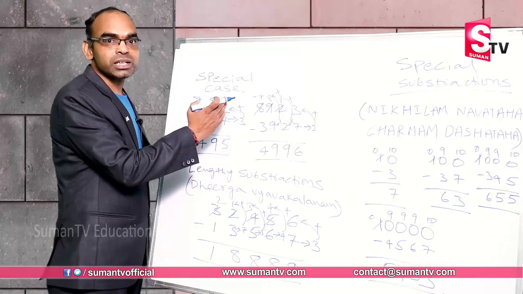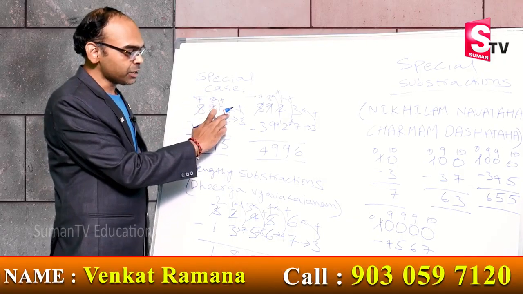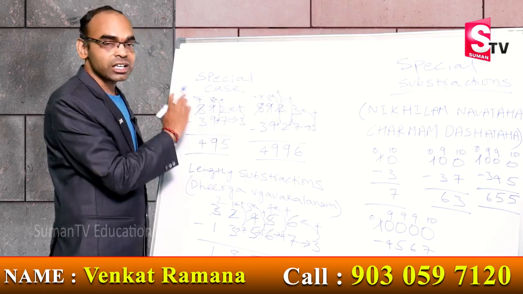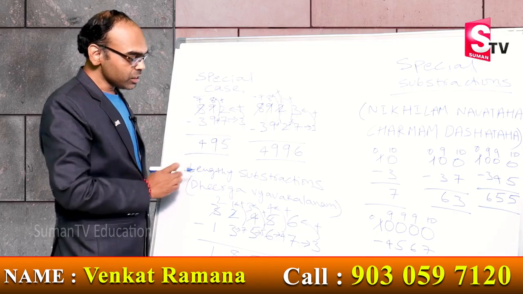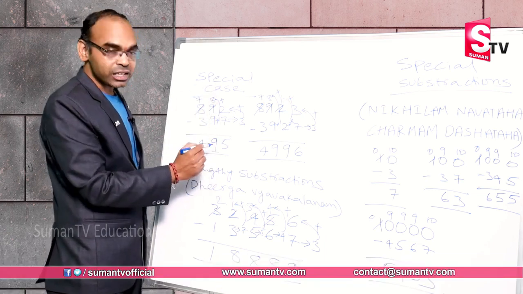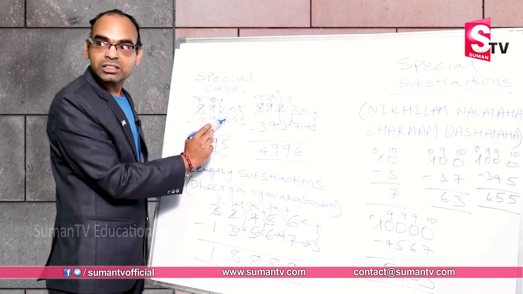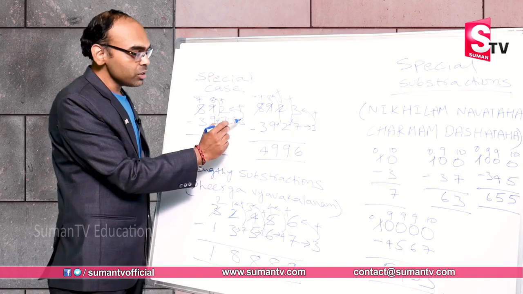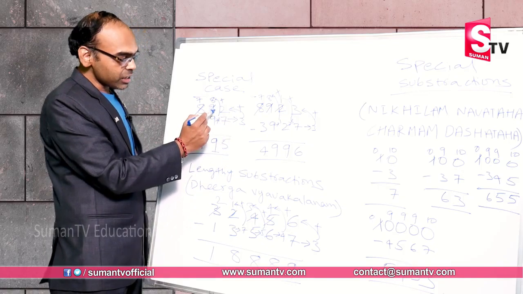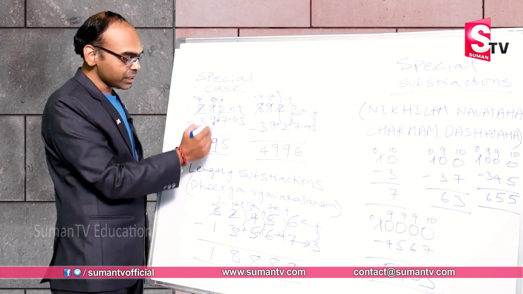Okay, now we will discuss some special case problems. Here if you observe 892 minus 397, the same digits are there, 9, 9. When you have the same digits, the same digit will come in the middle. Here 2, 7. For 7, as we discussed, the complement is 3. So 3 plus 2 is 5. And here 9's complement is 1, 1 plus 8 is 9.